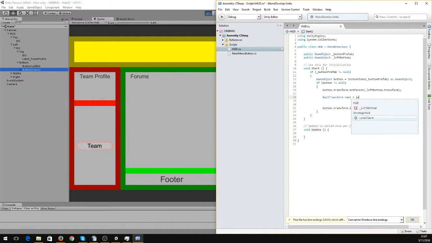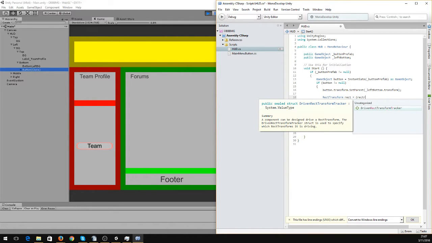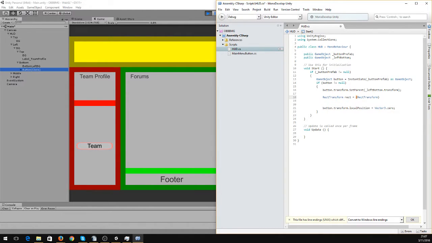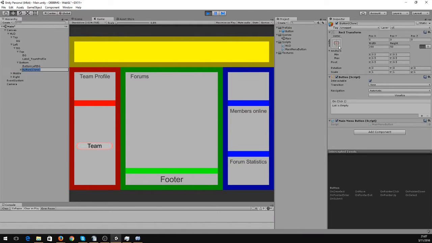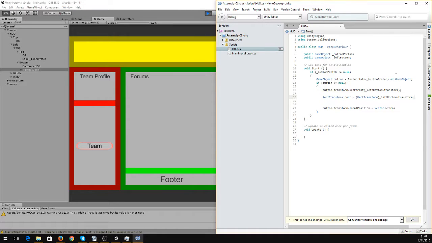And we need this of our rect transform of our left button.transform. So what does this do? Actually now we have access to all this information. So a rect transform is a transform, so we can have access to this, but we specifically need this one.